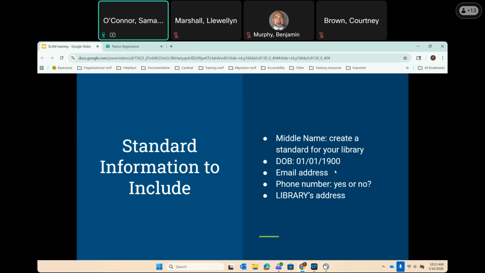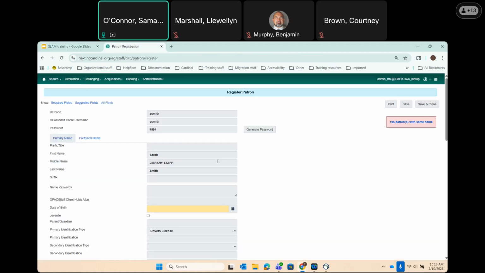It also ensures that they are not going to be caught up in any, if we're doing any sort of data pull that's looking at birth dates or anything like that, this is going to be outside of a normal range for that. So we wouldn't accidentally get staff included in any kind of reporting like that. So it just sort of designates them off to the side as not a patron. So I'm going to go ahead and put in my January 1st, 1900 birth date here.